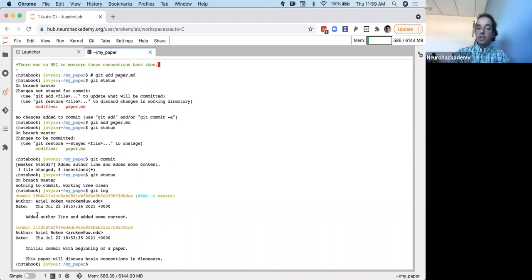And this is neat because each one of these commits is identified by this long string of letters and numbers, which means that I can go and visit different states of the repository. I can rewind the repository to previous states of affairs using this identifier. Let me demonstrate that here by, first of all, let me pause here for a second and see what questions people have so far.